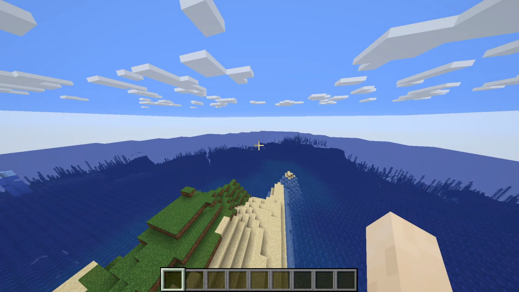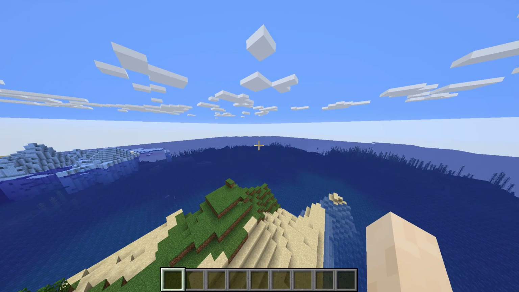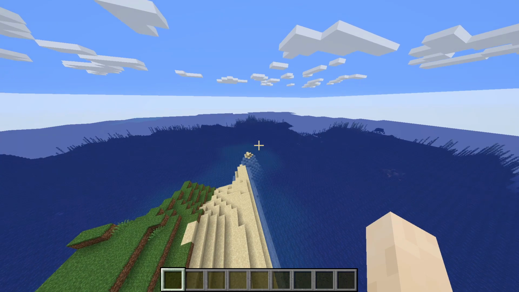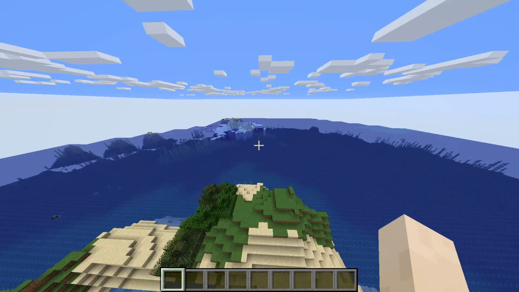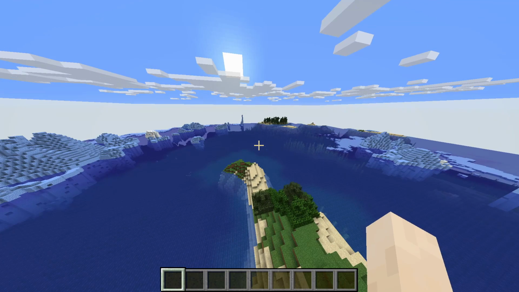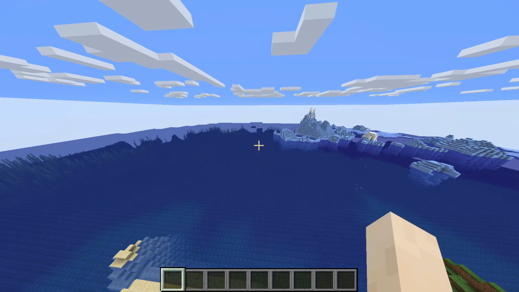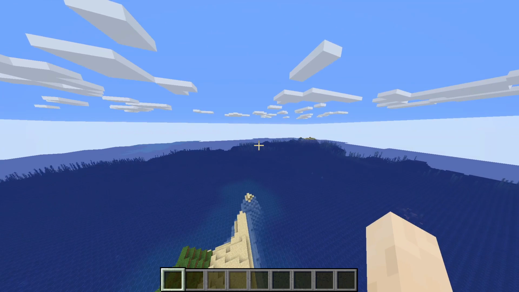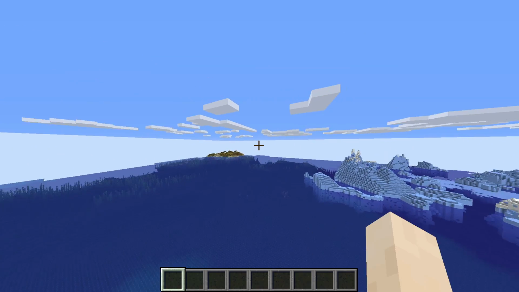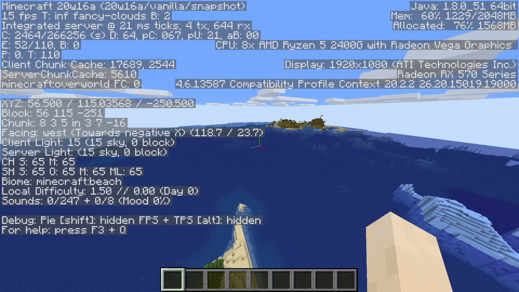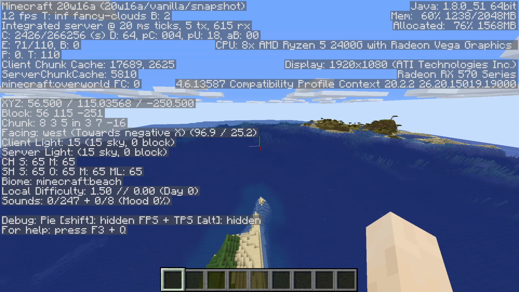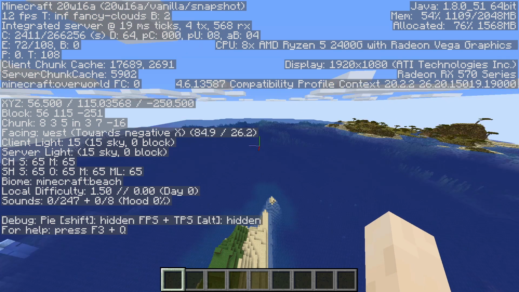Obviously, it is a whole ton harder to do this on Java Edition than Bedrock in terms of your PC. Bedrock Edition is a whole ton more lightweight to play, so it's always easier to play with higher render distance on Bedrock than on Java. Let's let this load out so you guys can see actually what 64 chunks looks like. So while you're rendering everything in, your FPS is going to take a major hit. I'm at 12 FPS right now.